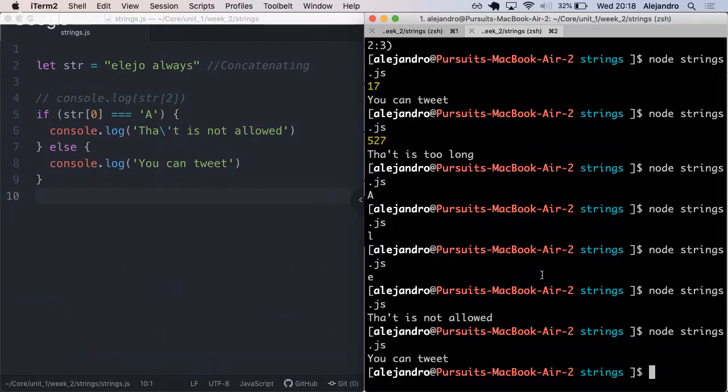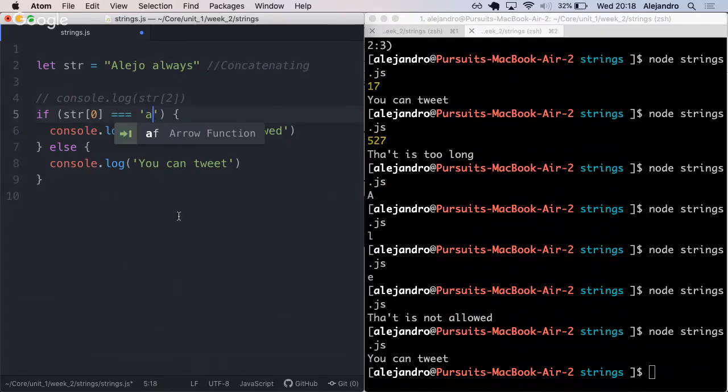What if I put it lowercase? That's a good question. Let's do A here, and then here, let's check if it's a lowercase. What do we think is going to happen? Thumbs up if you say it's going to say you can tweet.